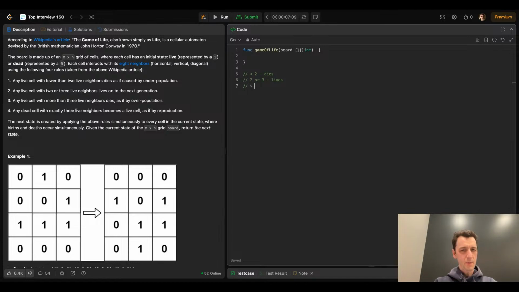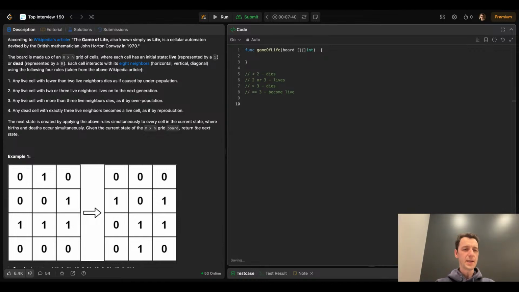And then more than 3 dies. Any dead cell with exactly 3 live neighbors becomes live, as if by reproduction. Okay, if it's 3, it becomes live.